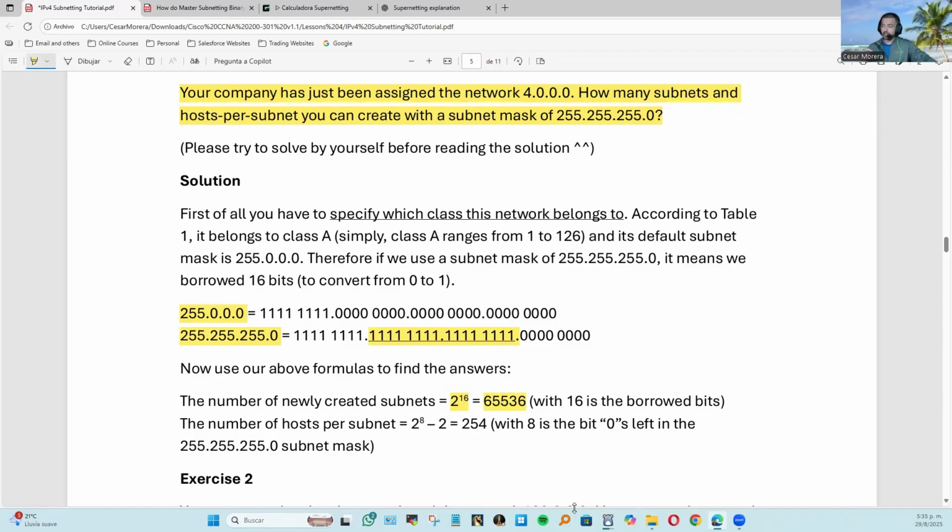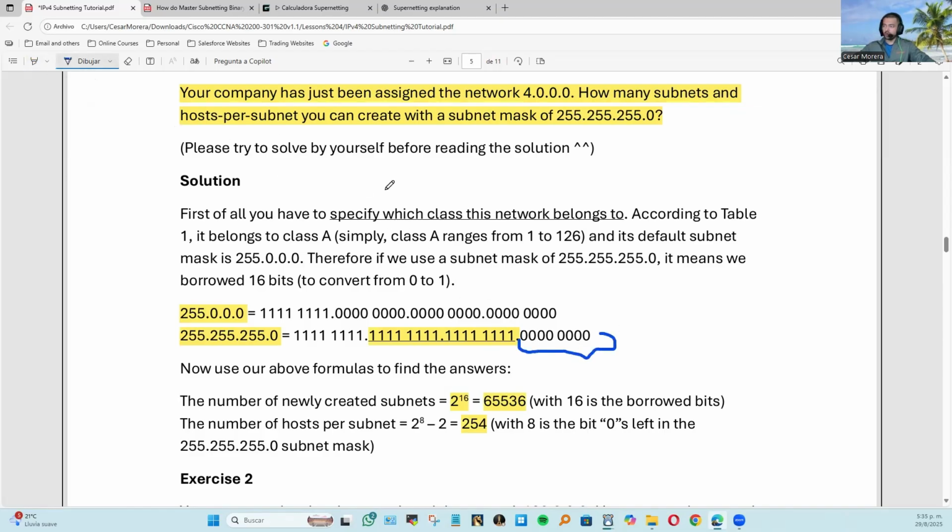The number of hosts per subnet is 2 to the power of 8 minus 2, a total of 254. Now, where do we get the number 8? That's the big question. With 8 bits, that is the bits that are 0 left. Those bits for the host portion are these that we have there.